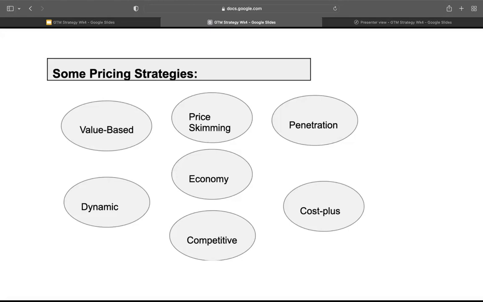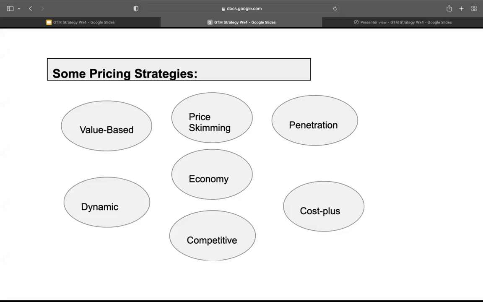Dynamic is almost the same as economy, but it's a bit different. Let's say your price changes. When you go in with the economy price, it can change, it can increase. Most times dynamic pricing increases, it does not decrease. Decreasing happens with price scheming more. Then competitive: your price is competing with your competitors. Bolt and Uber will forever be a good example. Then Rider and Bolt is another example. Their prices are competitive, and that's why they have competing users.